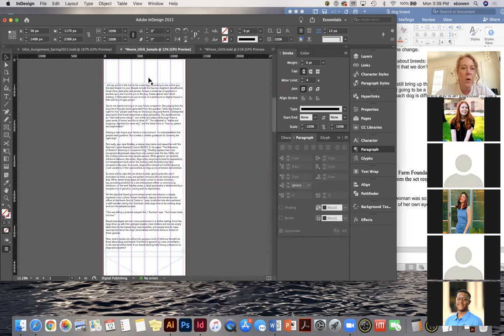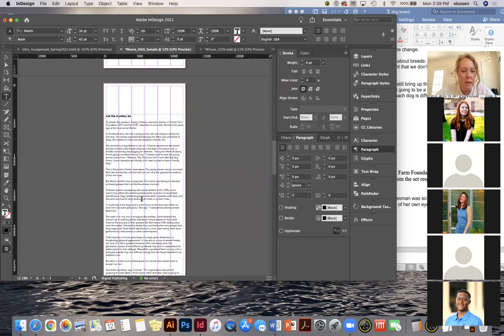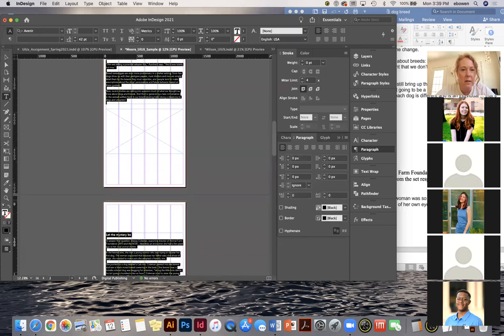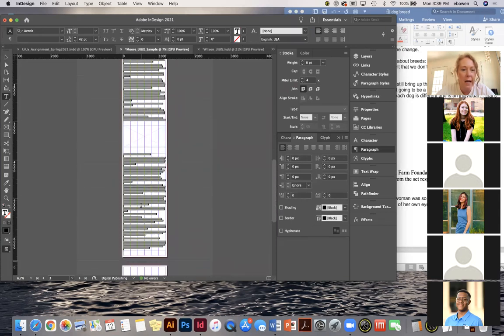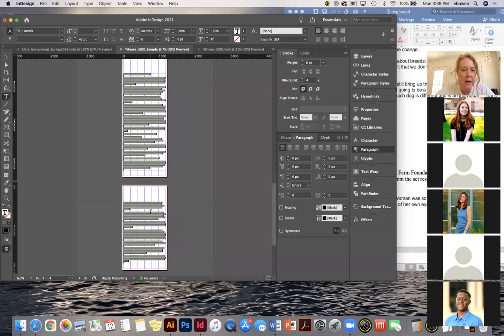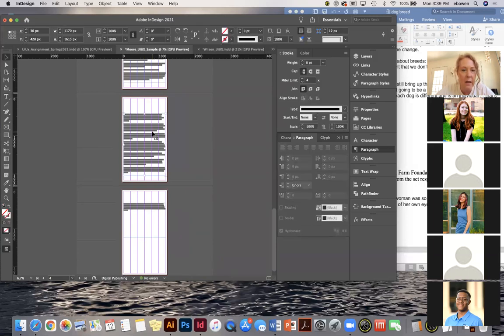But the reason we want the continual text box is because if I double click in any of these boxes and I select all the type to edit, it's selecting every bit of type in every continual box that I created. So I'm only editing it once. So if I adjust the size, it's going to adjust the size everywhere. If I adjust the leading, it's going to adjust it everywhere. So that's the reason that it's going to simplify the process.